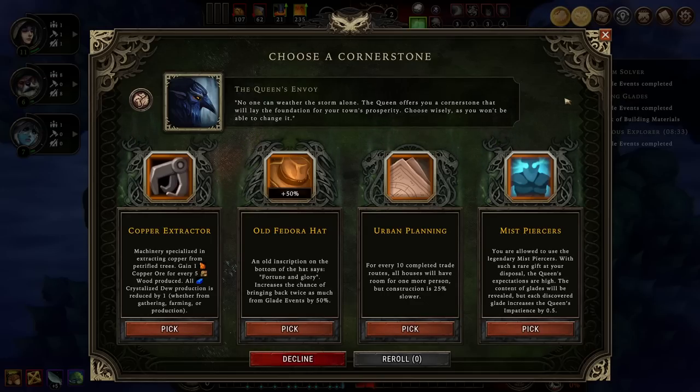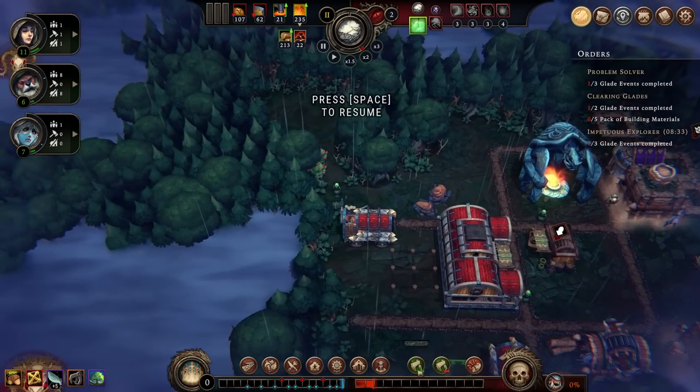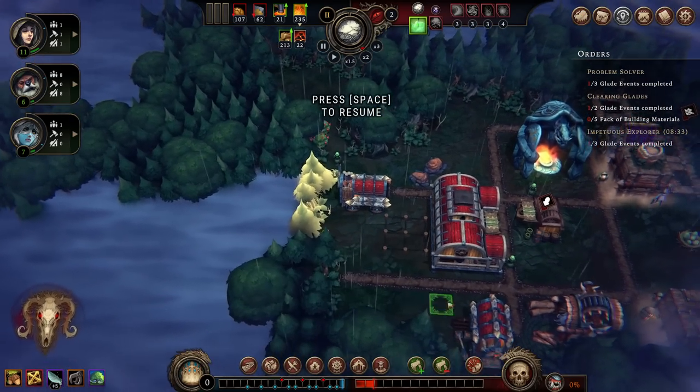Urban planning, for every 10 completed trade routes, all houses have room for one more person, but construction is 25% slower. Also, you're allowed to use the legendary Mist Pierces. With such a rare gift at your disposal, the Queen's expectations are high. The contents of the glades will be revealed, but every discovered glade increases the Queen's impatience by 0.5. Mist Pierces is very powerful, but Copper Extractor is just infinite copper on this map? I think that might be cool.